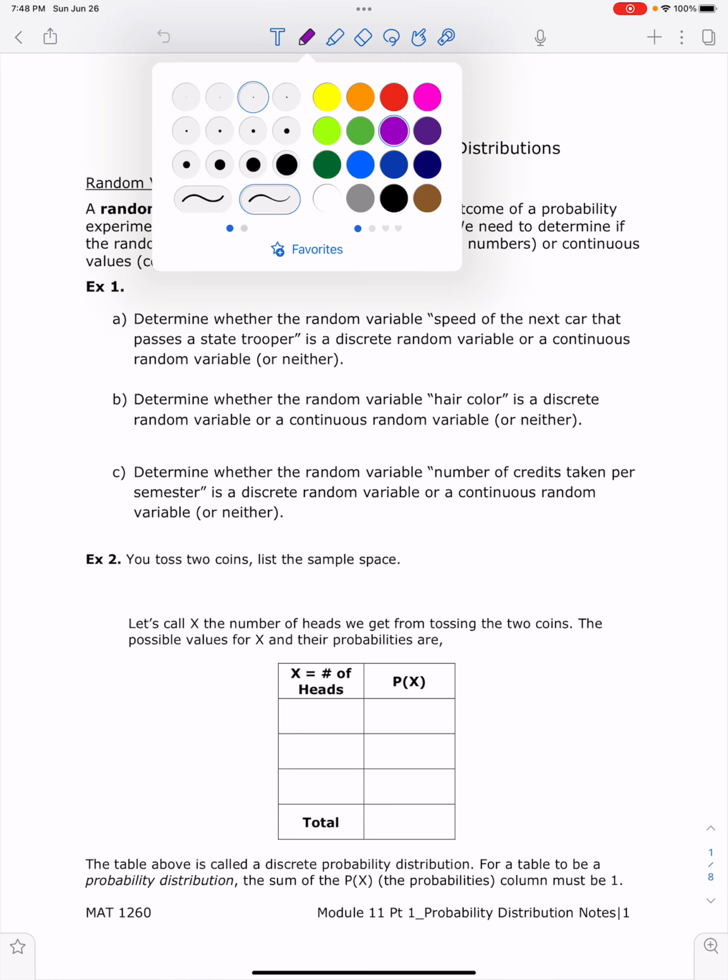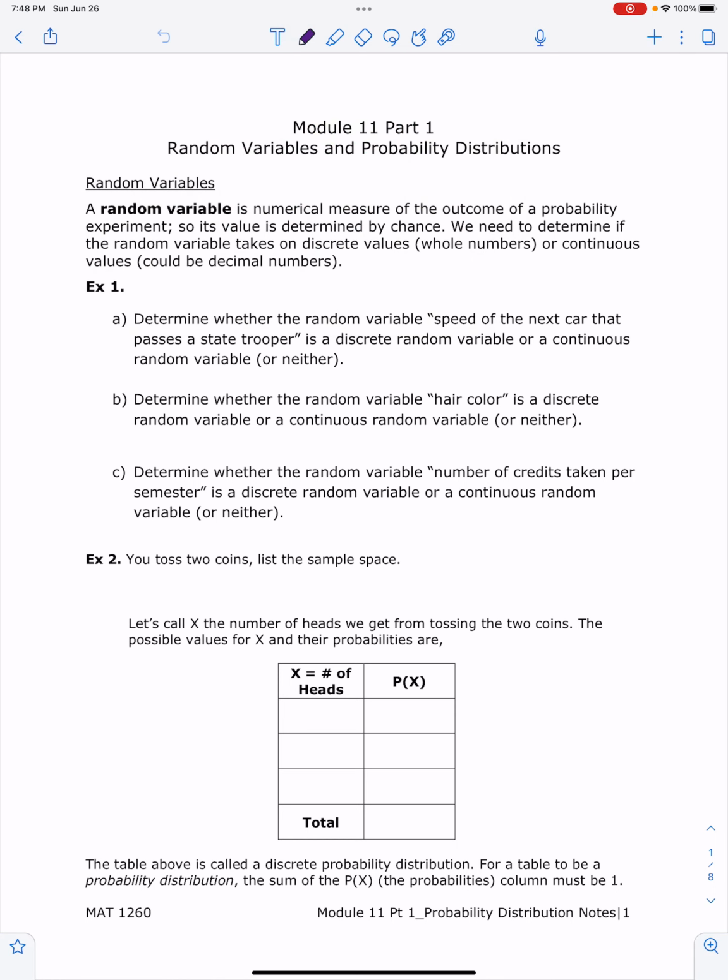Okay. So we are going to start by reviewing what we know about random variables. We are talking about numerical measures. So we are not talking about qualitative variables from this point on. For the immediate time being, we are talking about numerical or quantitative variables. We talked in the past about types of quantitative variables. We're going to focus here on whether something is discrete, where we've got whole numbers or countable values, or continuous, so something that spans an entire range of values.